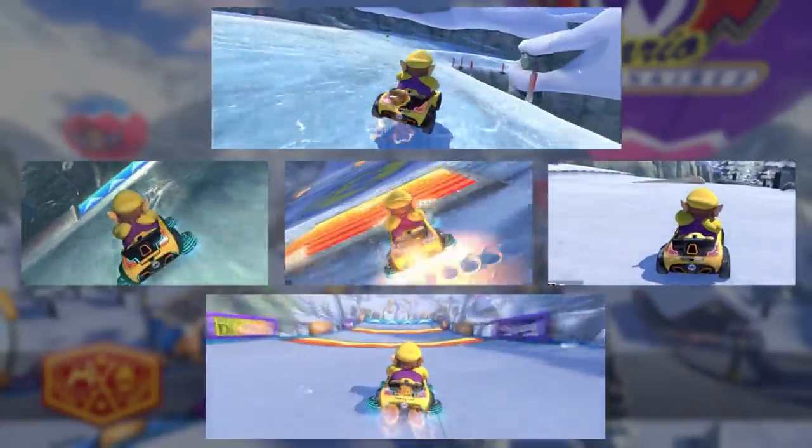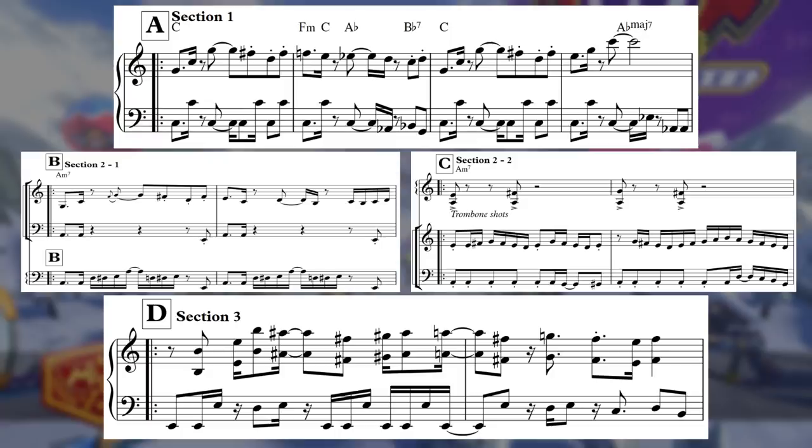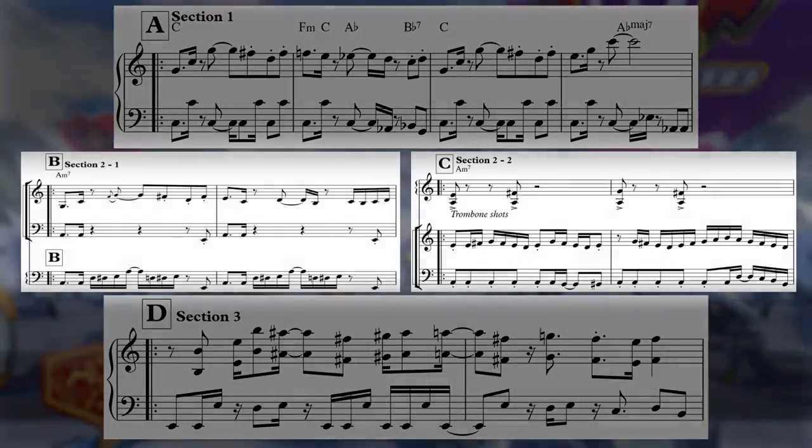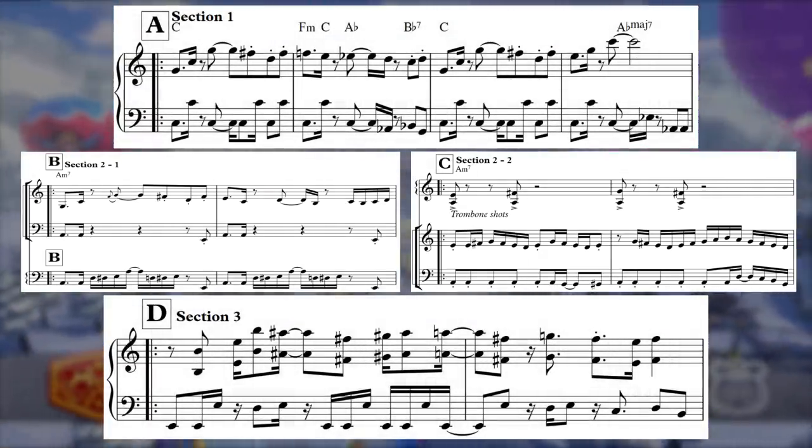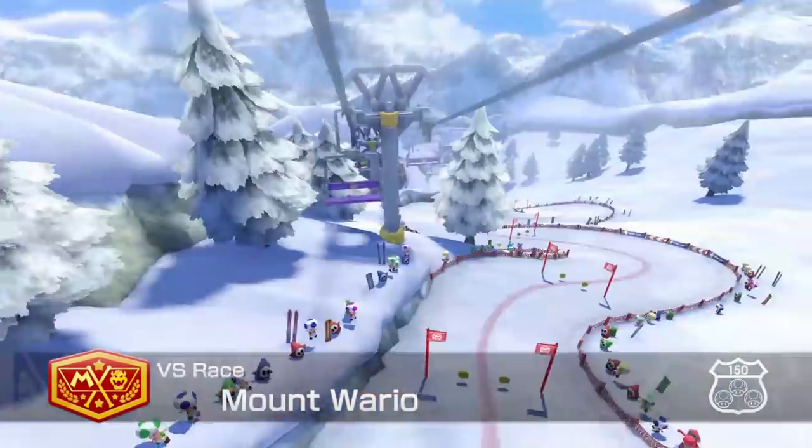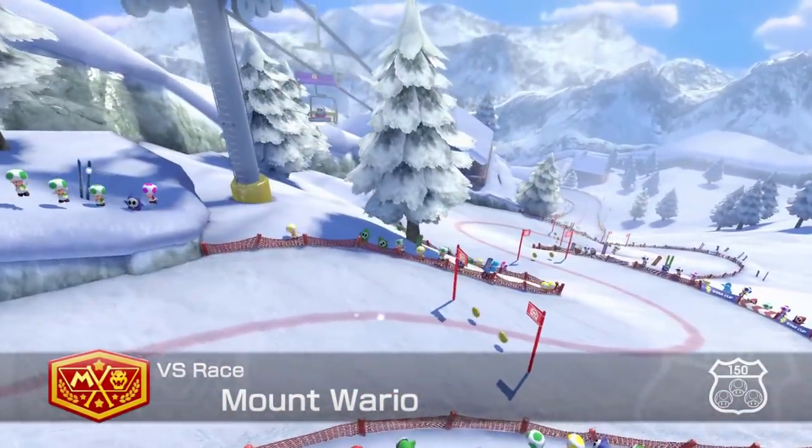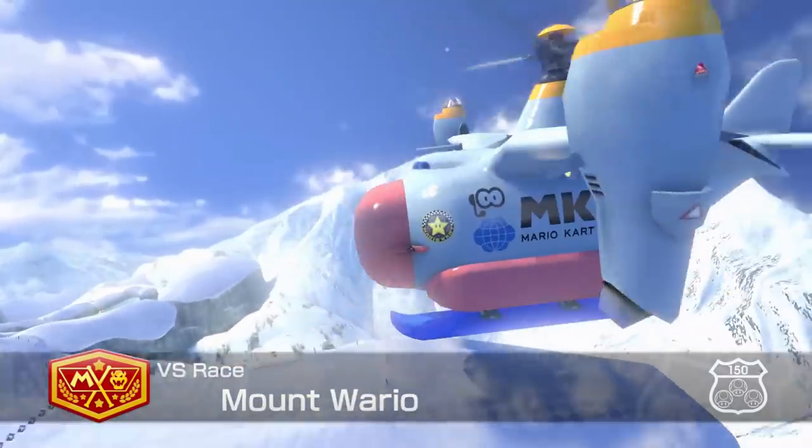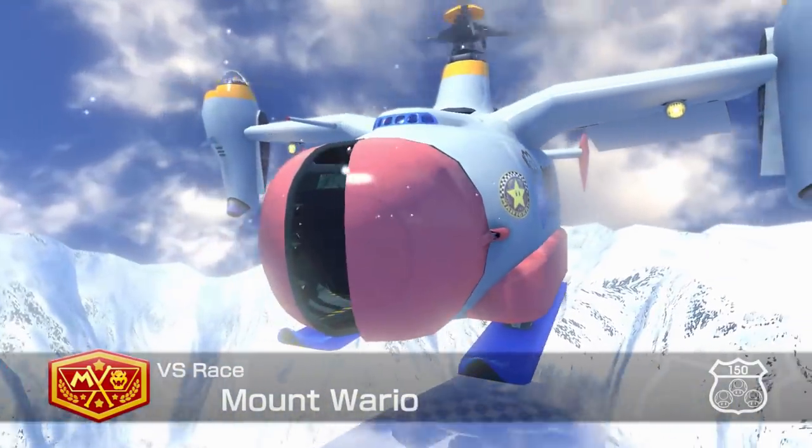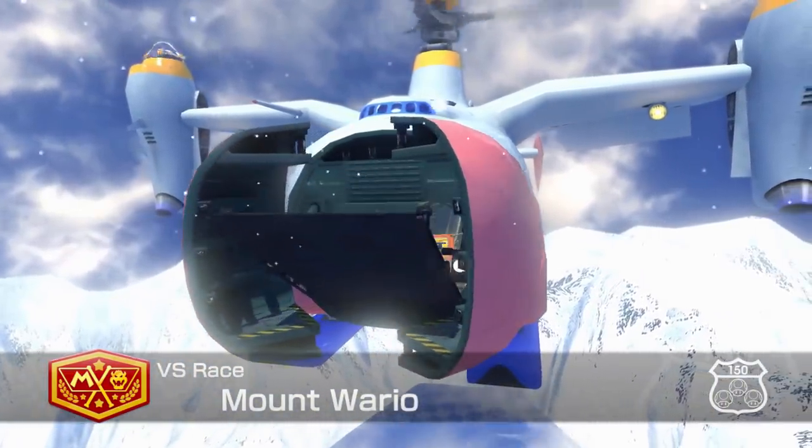Likewise, the music is broken up into three main sections, with the middle section broken up into two subsections. Let's look at the way that these sections flow from one to the next, how they manage to arrange smooth transitions between each when the time it takes to move through the track is so variable, and how the music supports the emotional intention of the track at each point in the race.